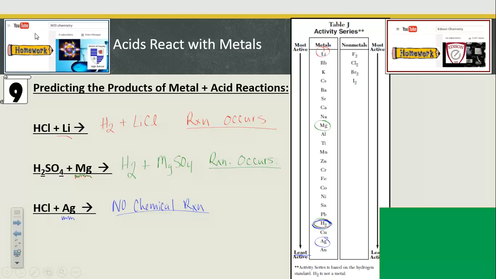Okay, so the things to remember about metals and acids is that there's Table J to help you out. You've got to remember that H2 is a representative holding the place for acids on this table. Any metal more active than H2 would react with an acid, and any metal that is less active than H2, being copper, silver, and gold only, would not react at all. So this whole unit just covered acids and bases, their theories, their concentrations, the titration and neutralization of them all, and then again, their activity towards metals in this last video.